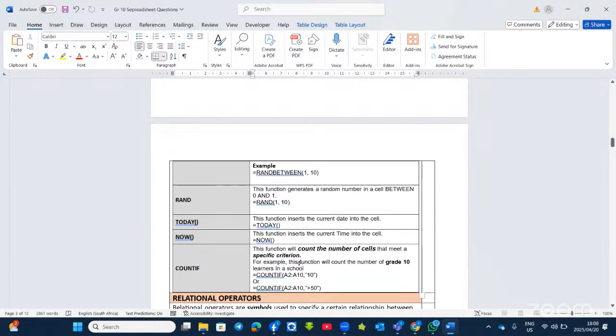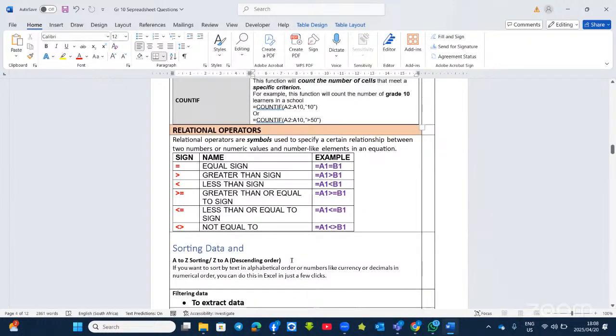And then we also have relational operators, which are symbols used to specify certain relationship between two numbers. For instance, equal sign, greater than, less than, and then in spreadsheet, we type greater than or equal sign like this, and then less than or equal sign, and this one is not.